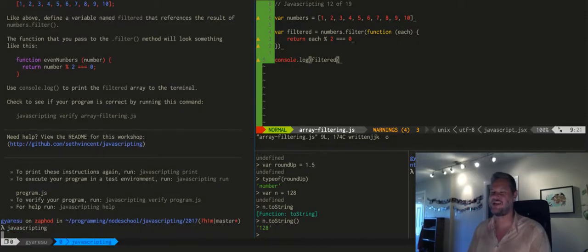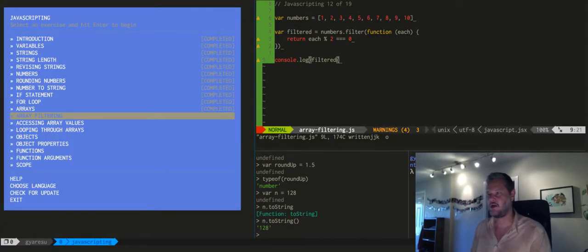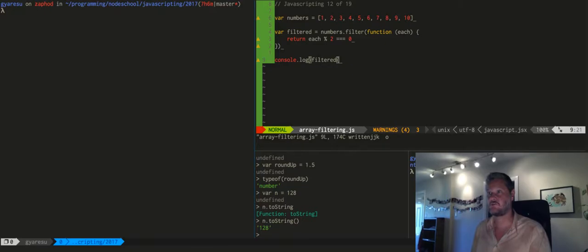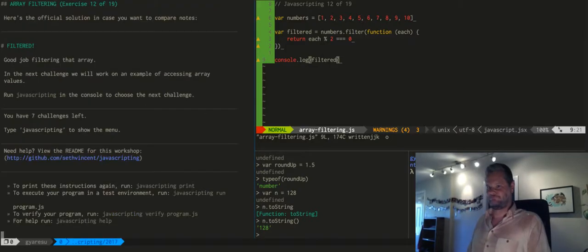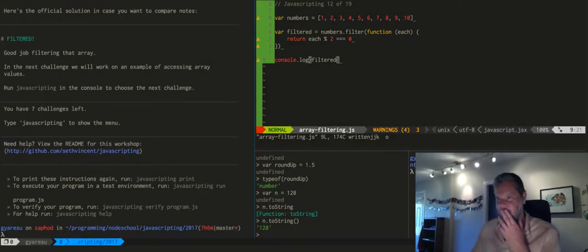Javascripting. I didn't want that, did I? Let's just, oh, Q exits it. That's handy. Verify. Oh, hang on. Seems like I killed my terminal. Javascripting. Verify array filtering. See what happens. Okay, so again, no official solution.